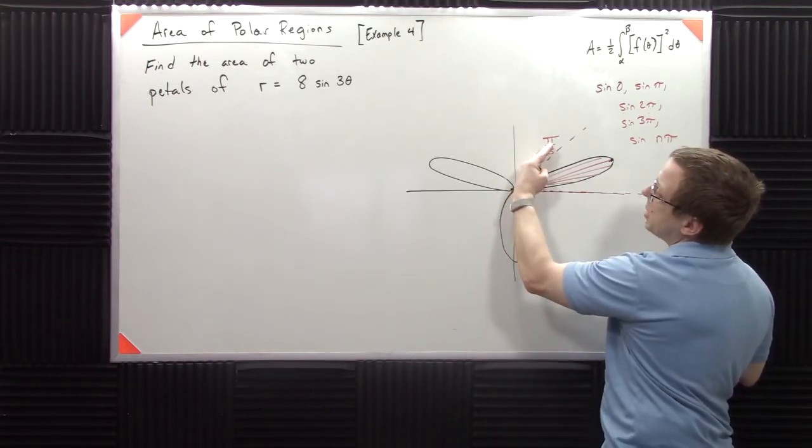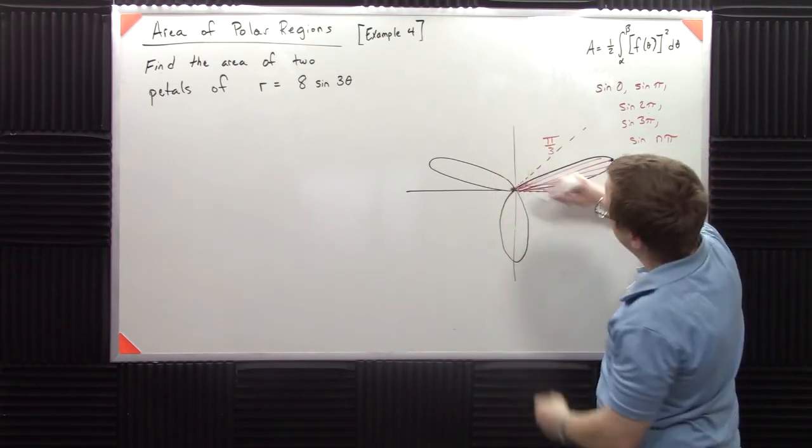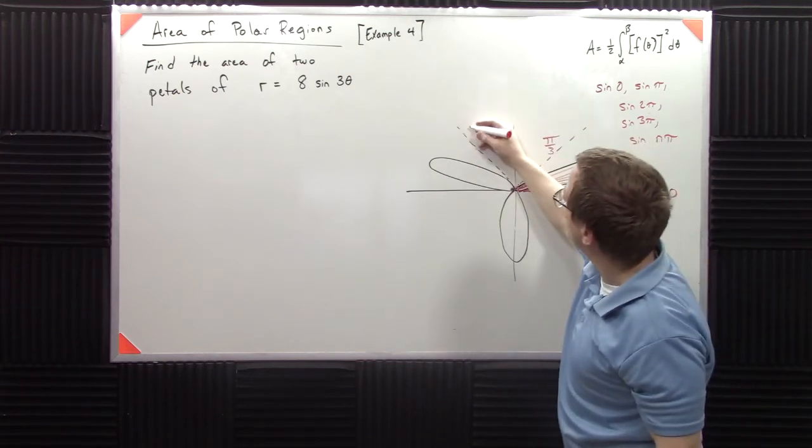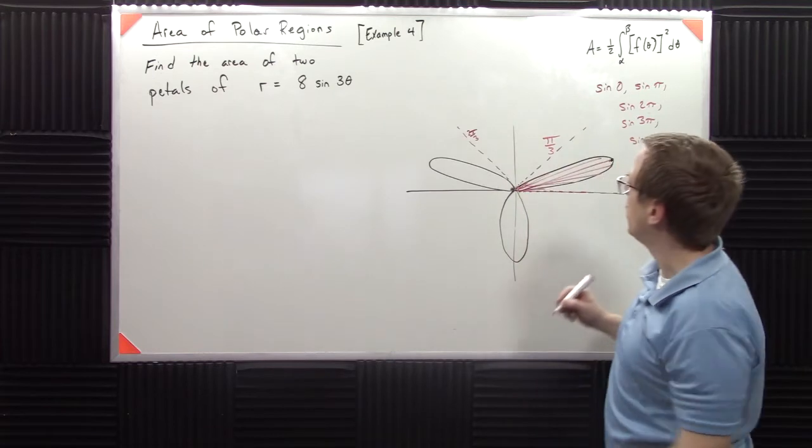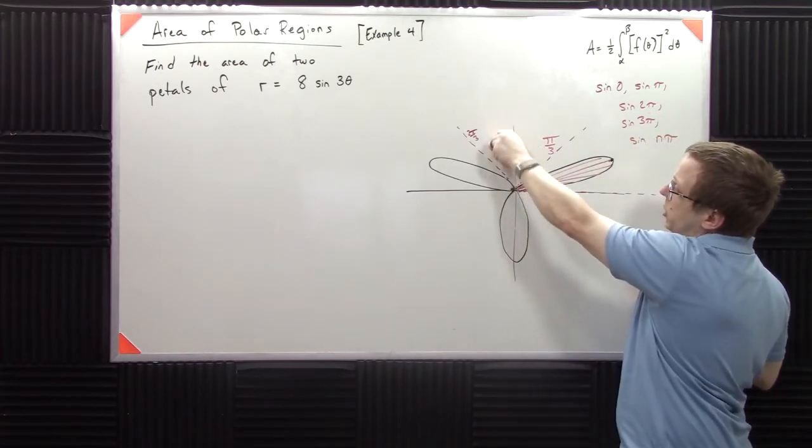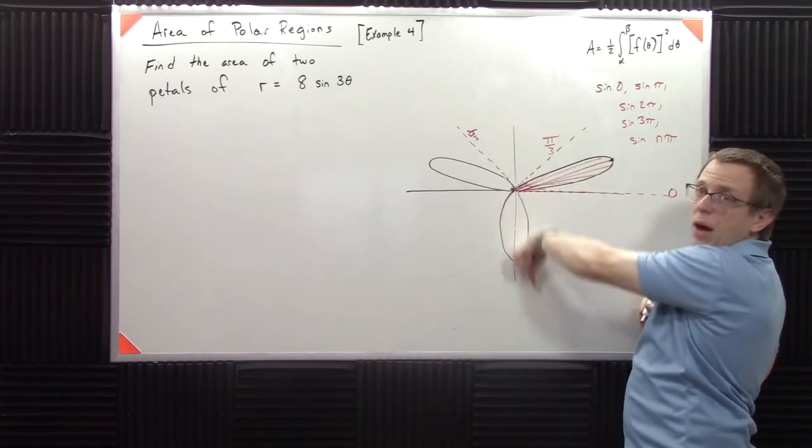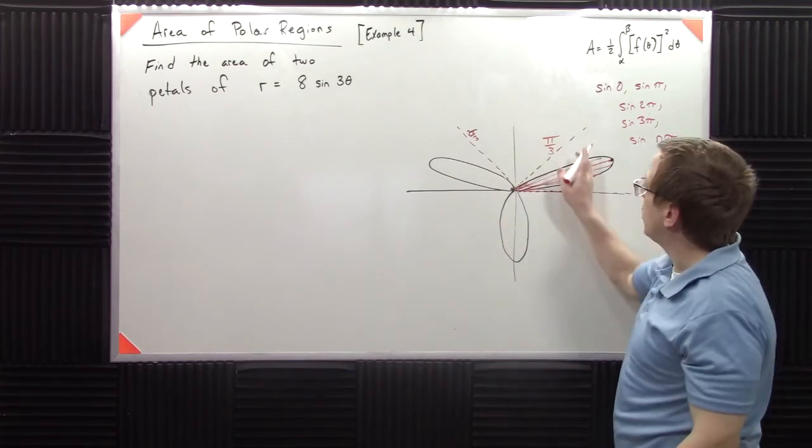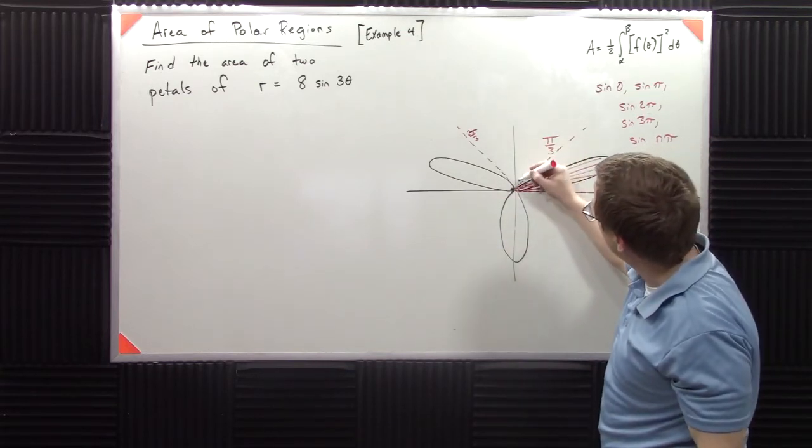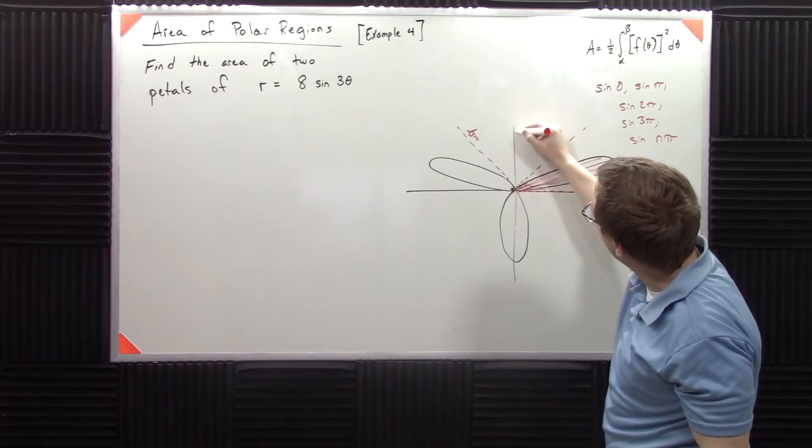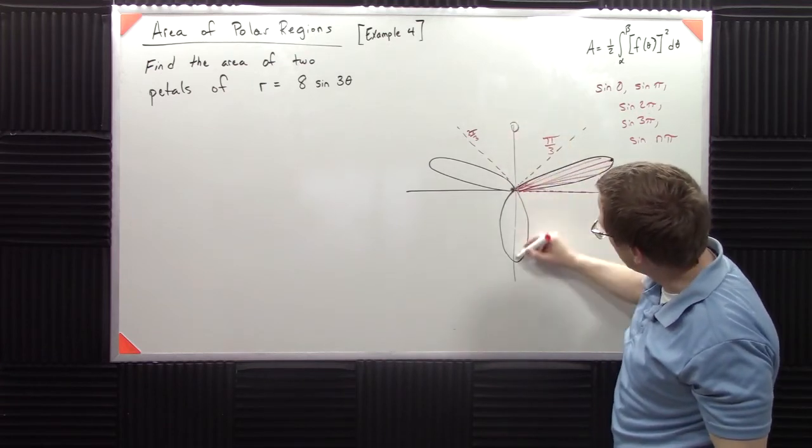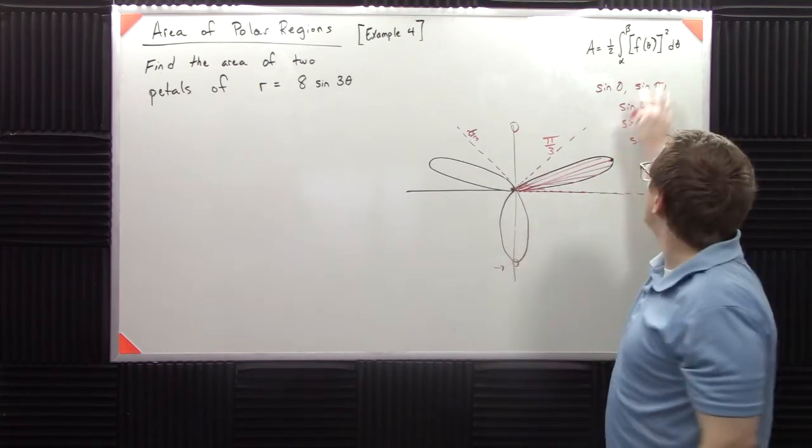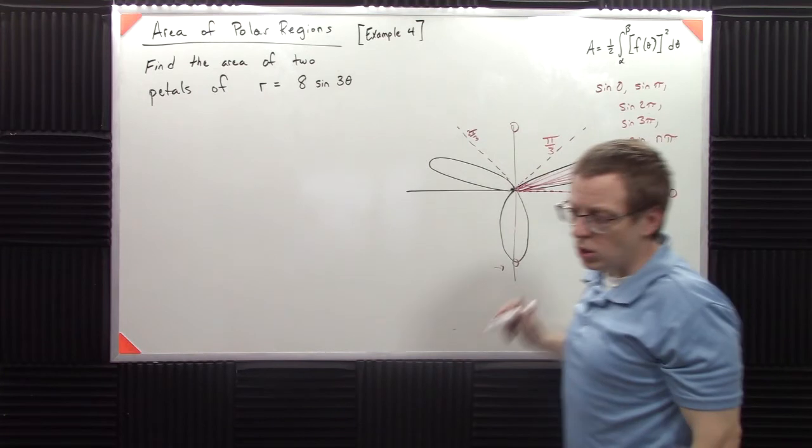But the next piece, when we go from pi over three to, for instance, when we go from there to, this is going to end up being two pi over three. When we're in this region, notice that we're going backwards, we're actually going down. Does that make sense? By the time we're here, we're actually going in the negative direction. Because if I'm pointed straight up at pi over two, r is actually in the negative direction. So this is actually invalid here. We can't use it there.